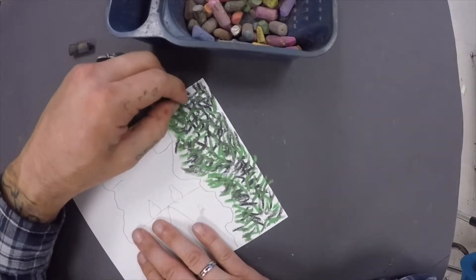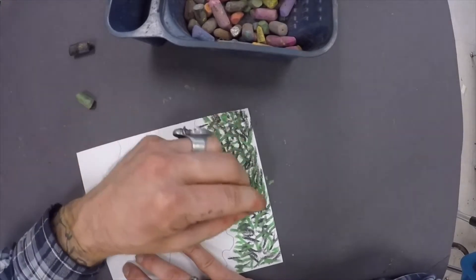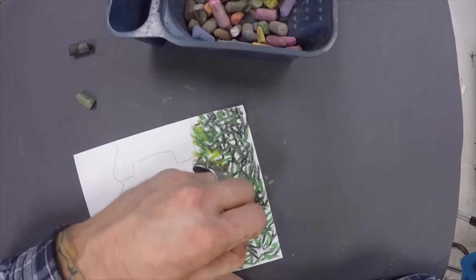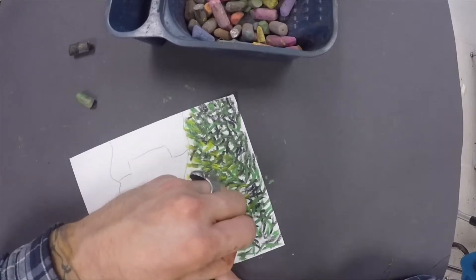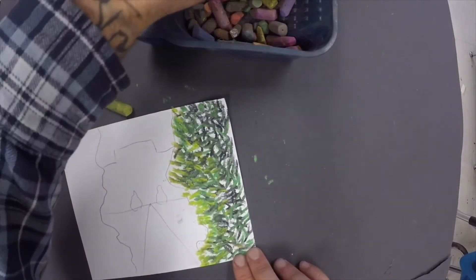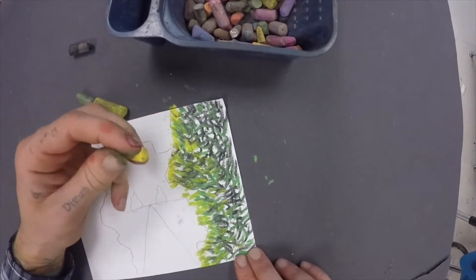Impressionism is all about light — it's all about showing how the sunlight hits things. So my next layer up, I go to a lighter color — this very, very light green. I'm not going to put any of this over here because that's where I want my darkest shadows to be; that's where the light can't get to. And then my brightest spot, right where the sun's hitting everything, we want to use yellow. The sun is yellow, so when we add that on, that gives us a nice, bright little bit of sun hitting those leaves.